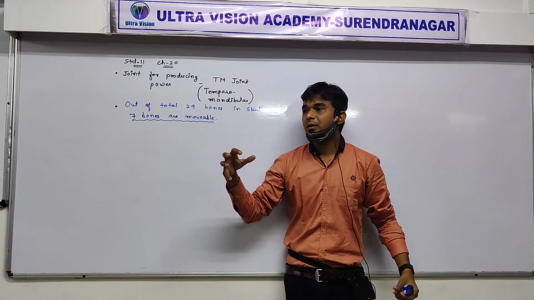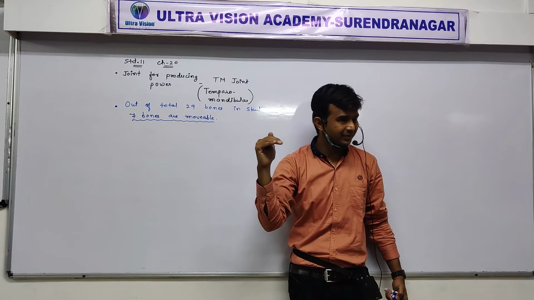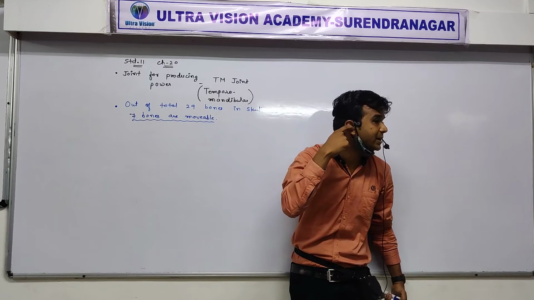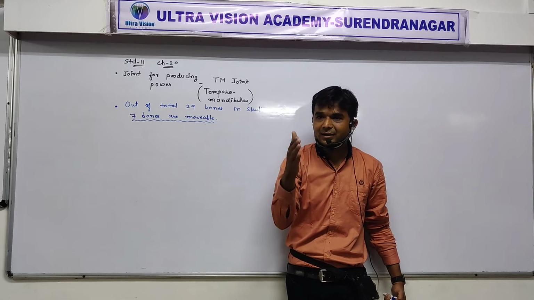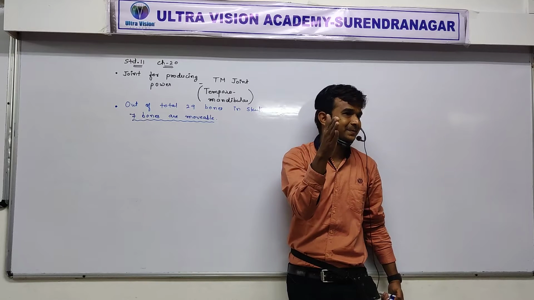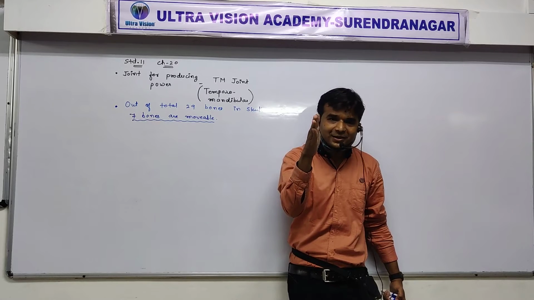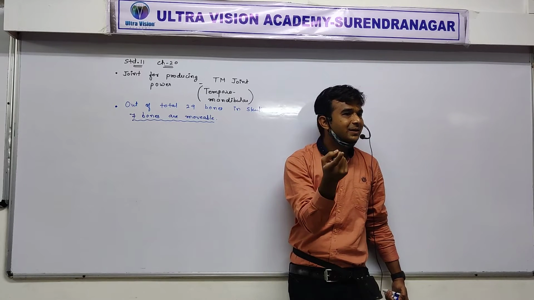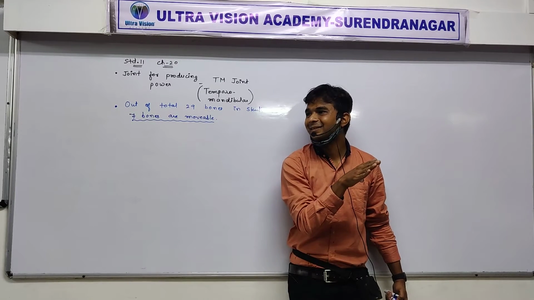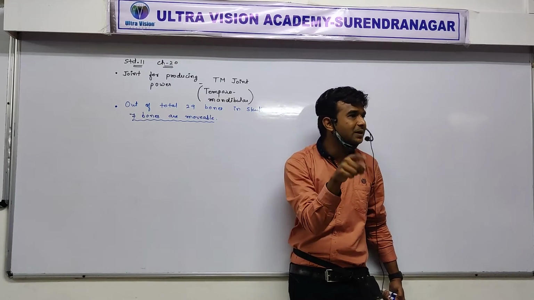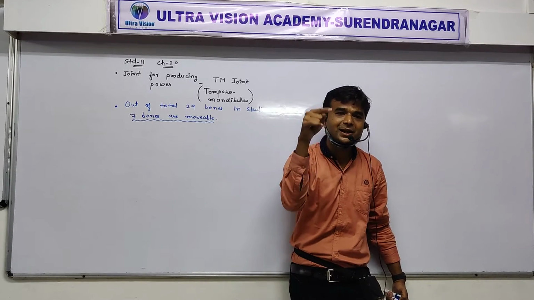When sound waves enter inside the auditory canal, the ear canal also known as the auditory canal, at that time the eardrum is vibrated. That vibration of the eardrum reaches the malleus. If these bones are movable, then and only then can the vibration reach the internal ear and then we can hear the sound.